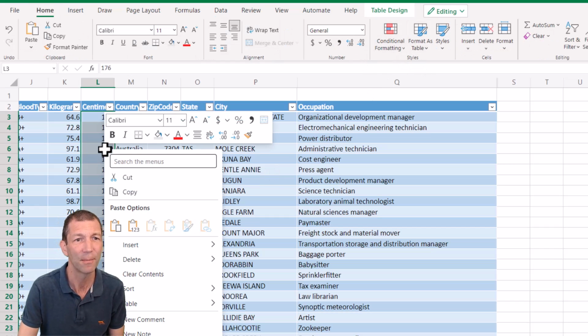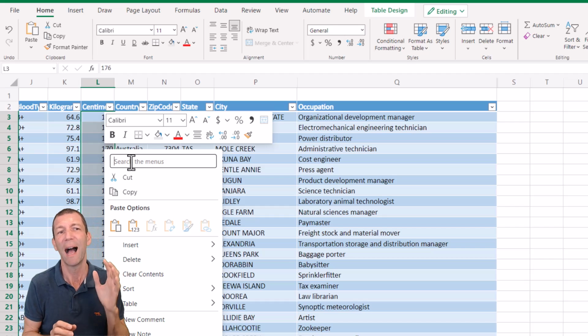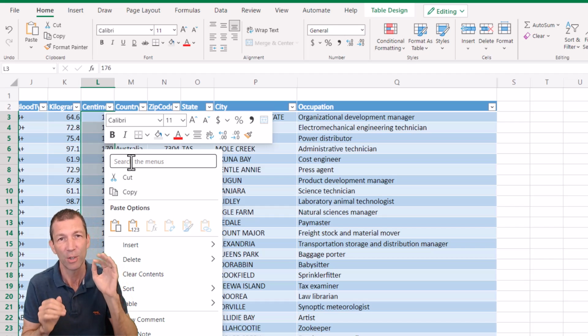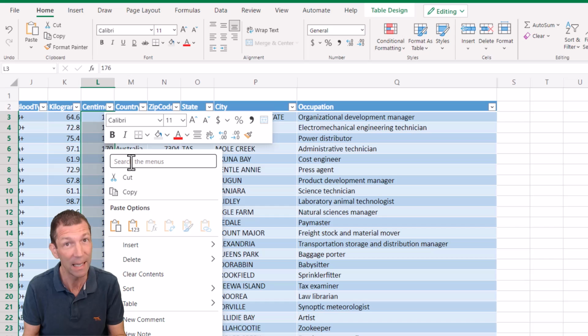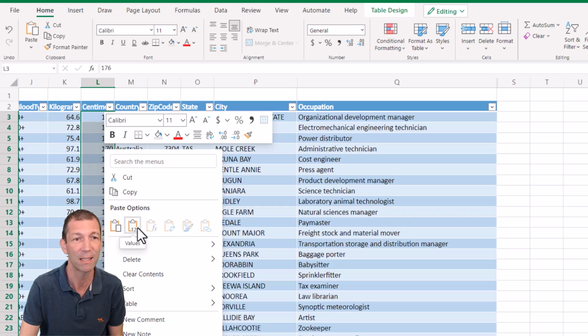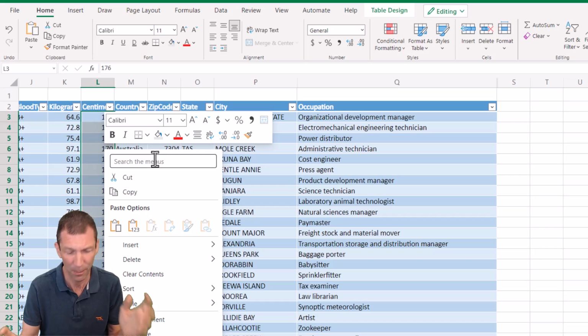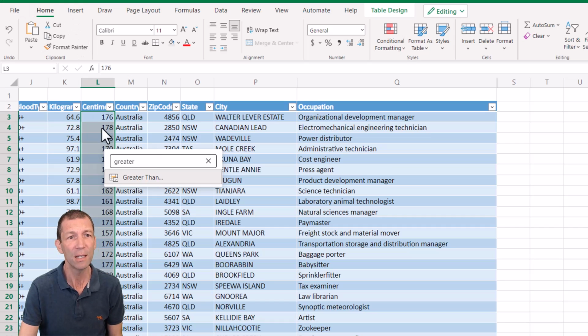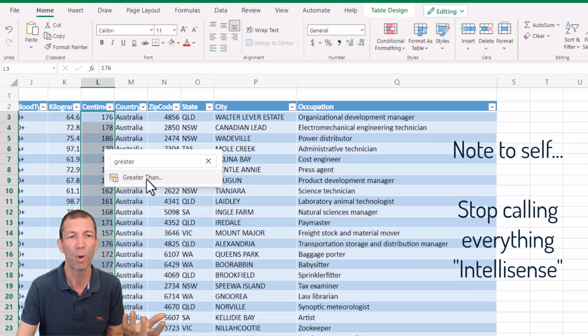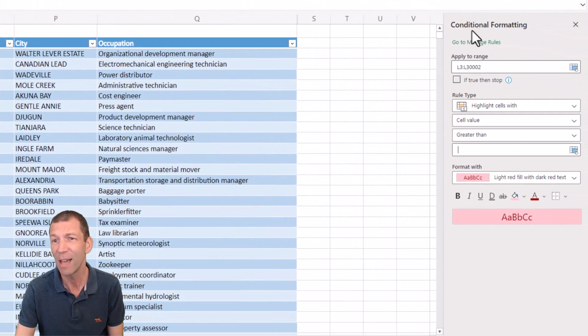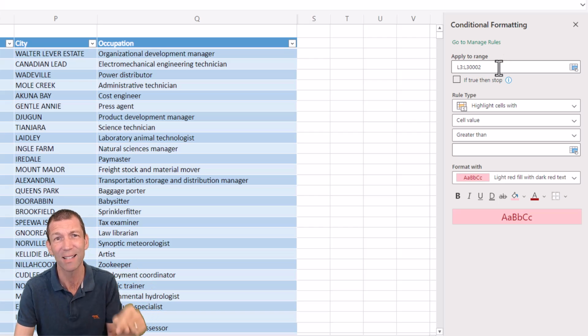If I right click, this search box, it annoys me because my shortcut for copy paste values is normally Control C, right click button V. Right click button now brings up this box and I end up with a V in there rather than using this paste. Okay, pet peeve, but this search box, check this out. If I want to say, right, I just want to highlight greater than, look at this, the IntelliSense just says, oh, you probably mean conditional formatting. I do, right? So click on it, greater than, and you get this much nicer experience than Excel desktop.